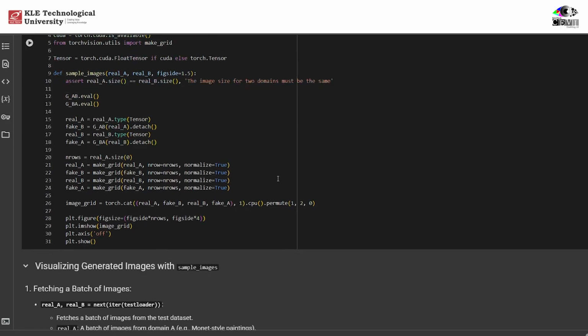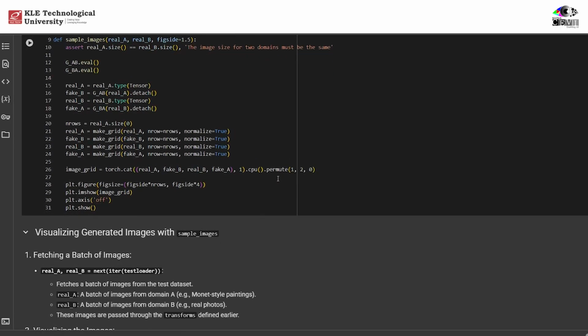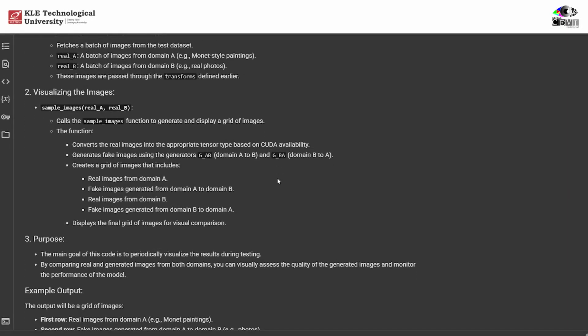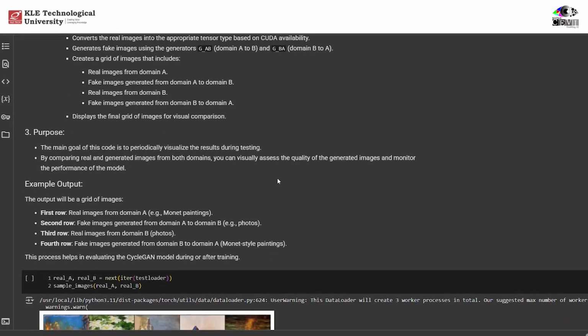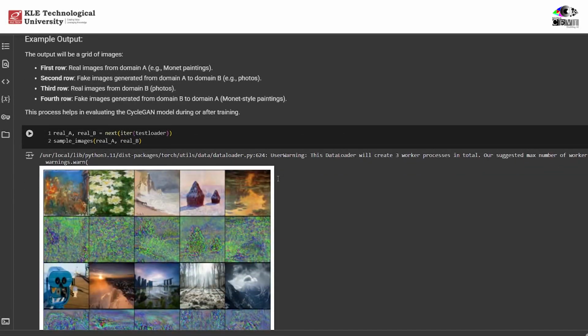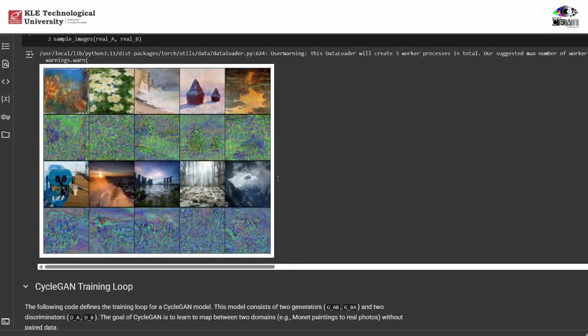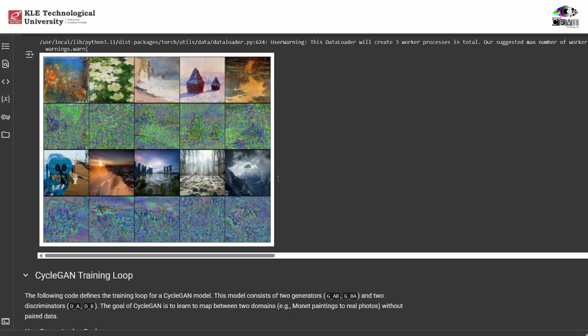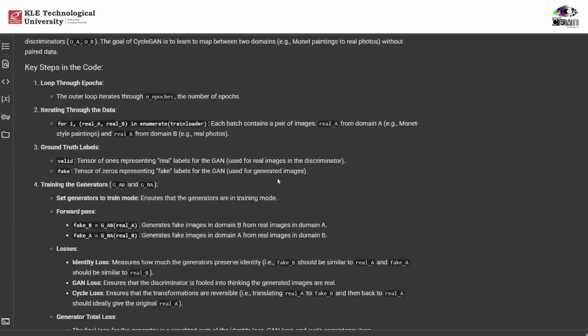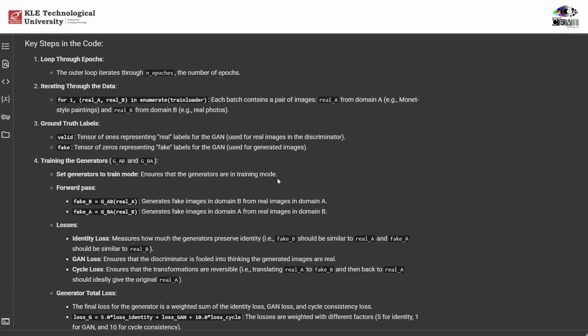Steps. Set generators to train mode. Generate fake images. Fake_B equals G_AB(real_A). Fake_A equals G_BA(real_B). Identity loss. Make sure G_AB(real_B) is almost equal to real_B and G_BA(real_A) is almost equal to real_A.